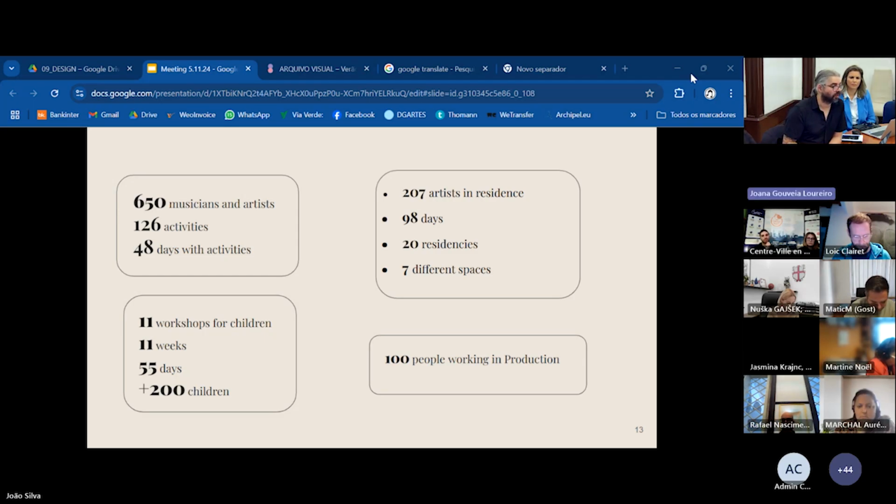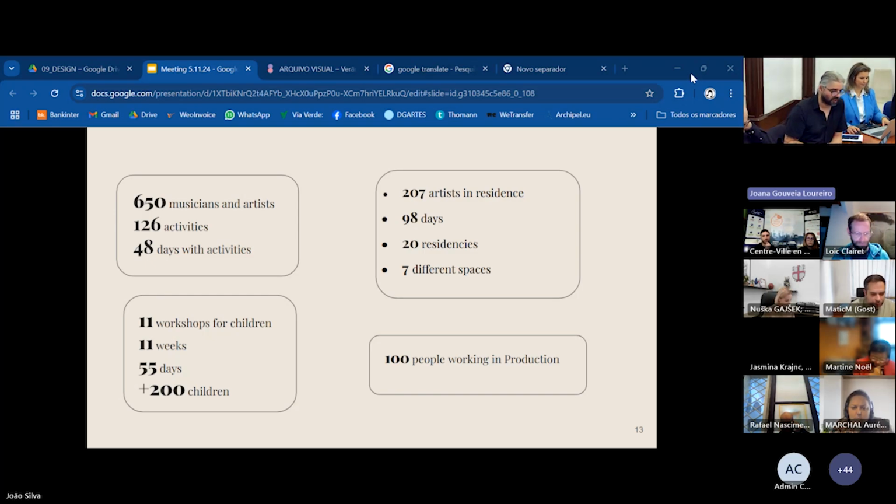In total, 20 residencies in 7 different spaces of the city, almost all of them in the downtown of Coimbra. With children, there were 11 workshops, 11 weeks, so it was 55 days working with children in the downtown of Coimbra, more than 200 children, and more than 1,000 people working in production.